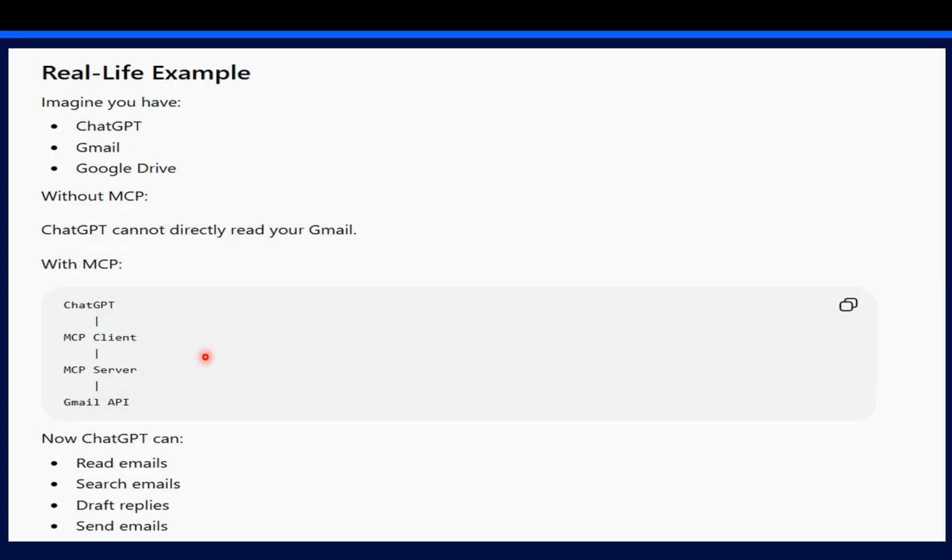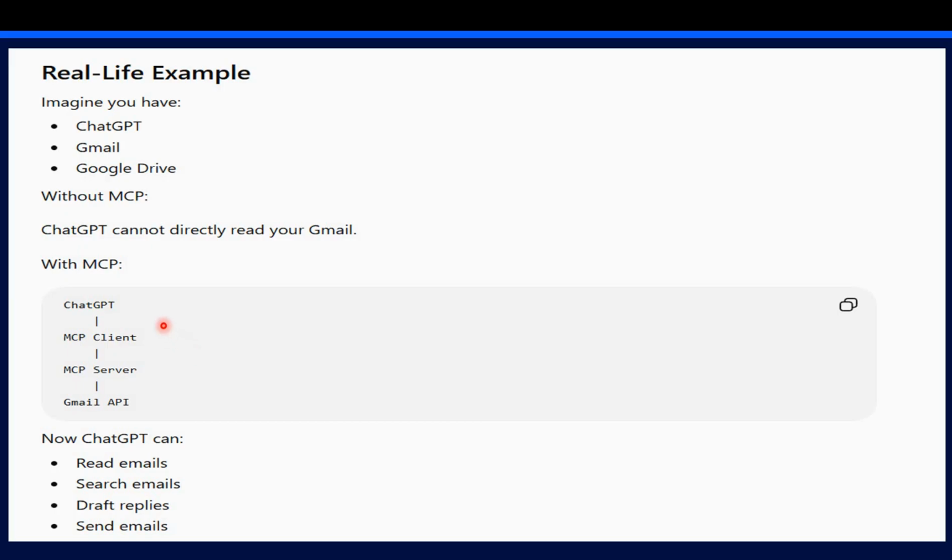Now let's try to understand it better with a real world example. Imagine you have AI tools like ChatGPT, Gmail, Google Drive. Now without MCP, ChatGPT cannot directly read your Gmail, because it's an AI model, it can accept text and generate text. Even though there are multiple things that we are supposed to do with AI, to achieve that, we need an MCP protocol.